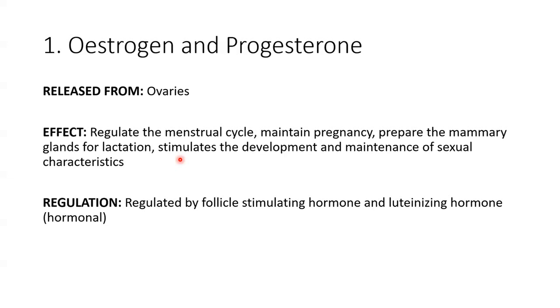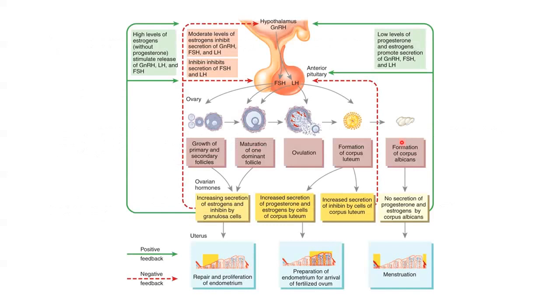The secretion of estrogen and progesterone is regulated by the hormones follicle stimulating hormone and luteinizing hormone, which both come from the anterior pituitary gland. And working as kind of a big group of four, these produce a variety of effects related to reproduction. This image, I am not going to scare you too much just yet. I just wanted to highlight the complexity of the female reproductive system and how the hormones all interact and rely on one another.